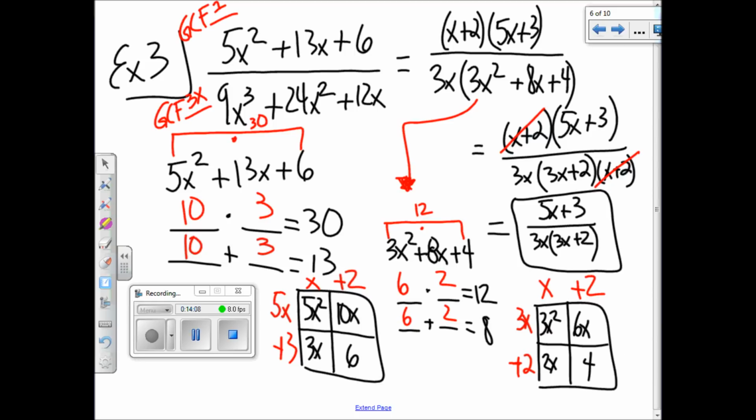Dump that into the table. Get your factors out of there, your GCFs. And once we have that factored, when I say that, I'm referring to this quadratic, 3x squared plus 8x plus 4. It factors as 3x plus 2, x plus 2. We take a step back. What cancels out? Common factor of x plus 2. Boom! I'm a beast! X plus 2 cancels out. Everything else that's left is part of my answer. 5x plus 3 in the top.